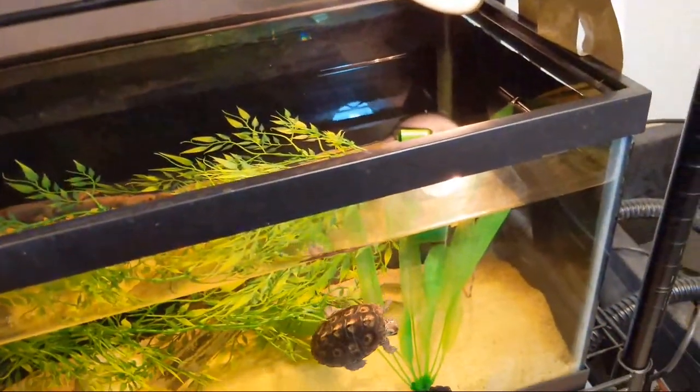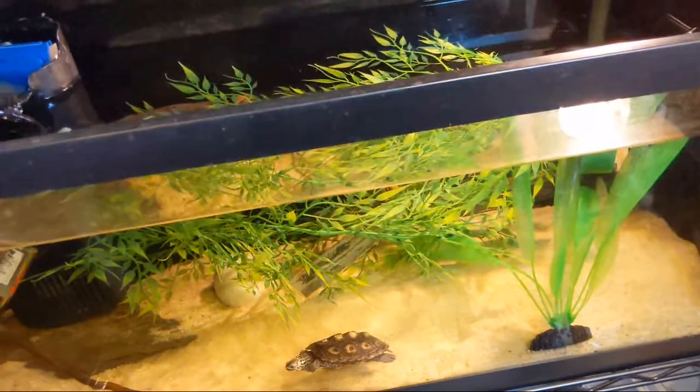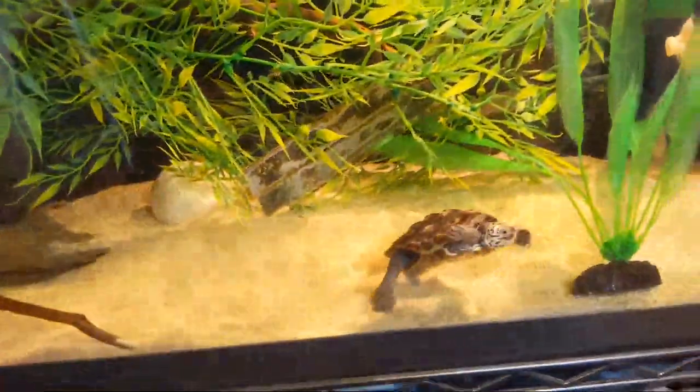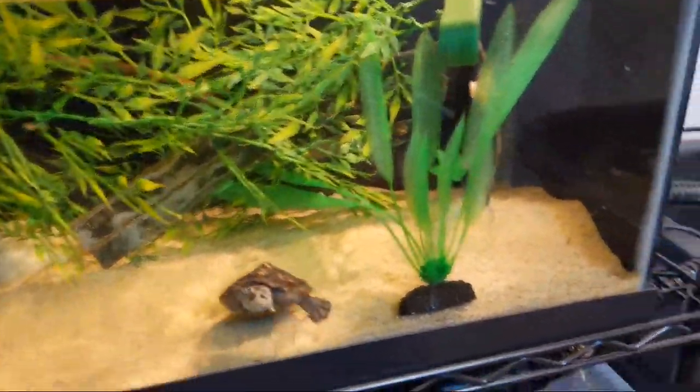So let's see. Can I do this once a week? I'd like to. Turtles for sale in the future. I don't know. It totally depends. I don't know. Mud and musk turtles rock, personally, I think.